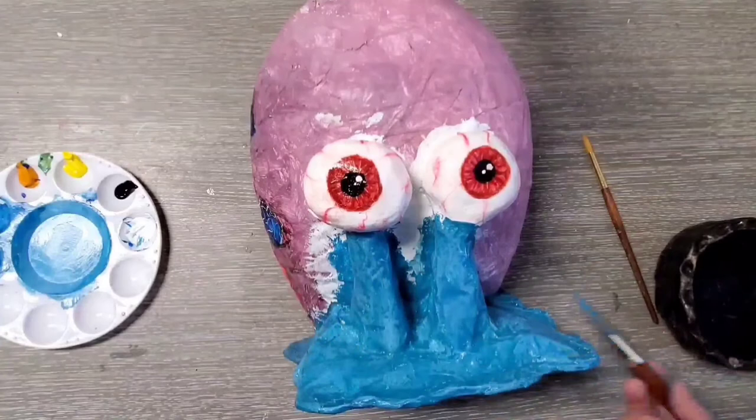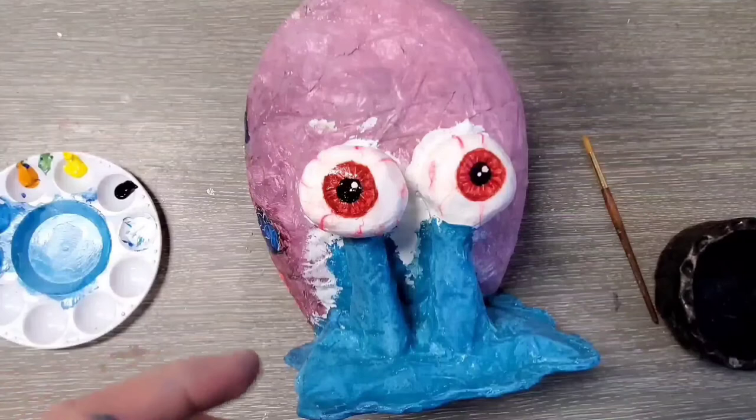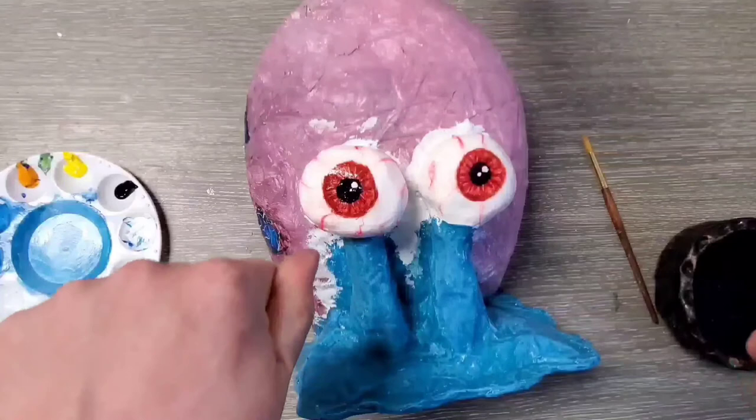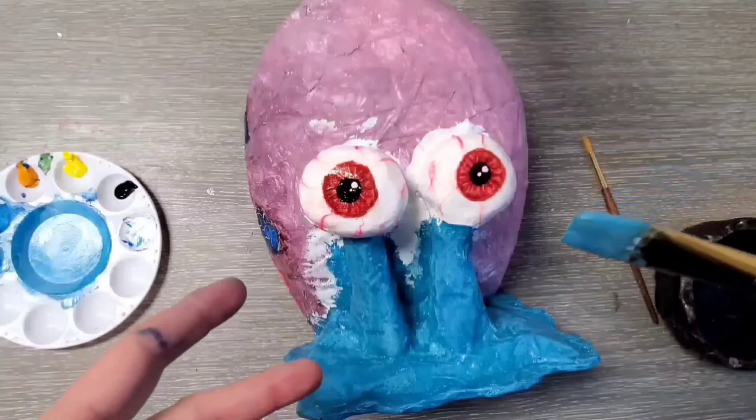All right, so now we've got the right colors. I feel like we've got the right values now. The rest of the layers will just be to add a little bit of variety and, like I said, make more of that mottled effect and hide any little mistakes that I made. So any little missed spots of paint after this dries and all the paint contracts and new spots open up, I can go back and make sure those are all hit. And so once we do that, then we can finish all that.